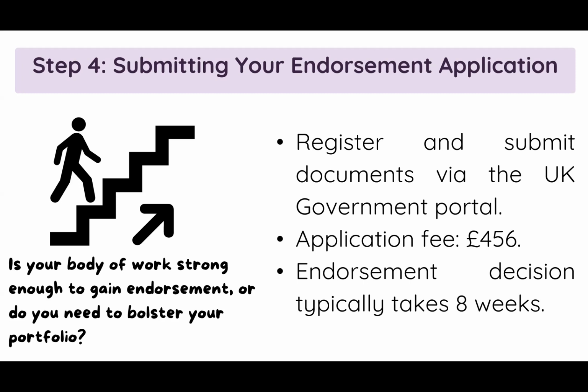If the issues are surface level, things you can respond to quickly, you can do so. And you have a right of appeal. You can actually appeal if they make a wrong decision. But if your appeal does not work, you can still refile. You can apply 10 times without prejudice. They don't punish you if you failed the last time. It's your money that's going, but you can still apply as many times as necessary to get the global talent visa. But it's always important to show your proof of work.